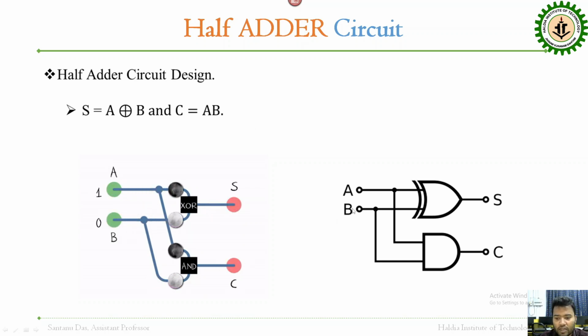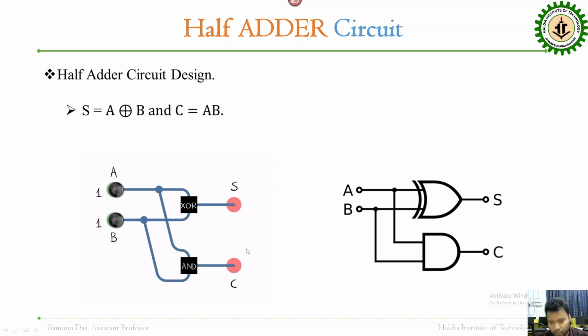Here is the circuit. You can see that A and B are our inputs, and in the output, for sum it is A XOR B, and for carry it is A AND B. This is a very simple circuit. I hope there are no complications, and this is as per your observations: if we have 1 1, then what will be the output? The output will be 0 1. 1 is the carry and sum is 0. And when it is 0 0, you already know both are going to be 0, because the sum of 0 0 is 0 sum and carry is 0.